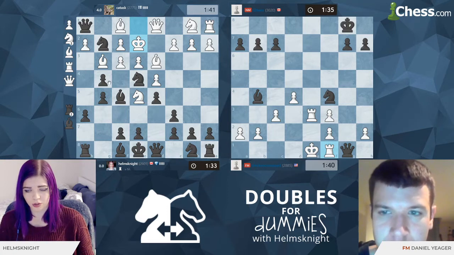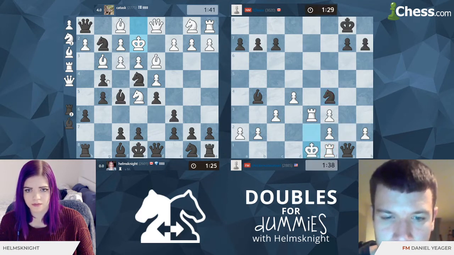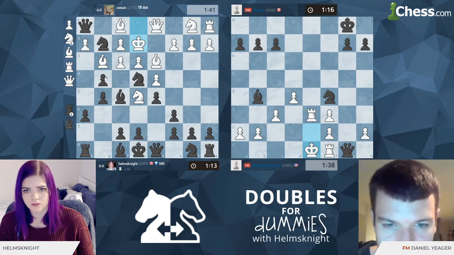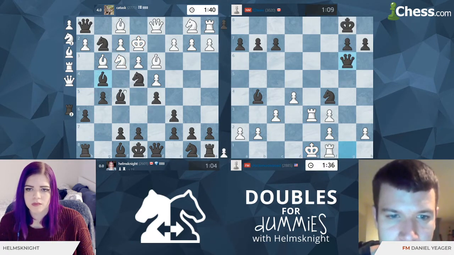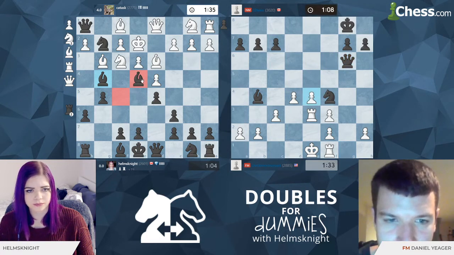Wait, let me put on my thinking cap real quick. This seems very dubious for him. He's gonna check me soon. But he can probably now. What's bad? Actually, knight's a little bad. Can I just give everything? Why don't you just take on f3 and keep attacking, maybe? Yeah, he's gonna take my knight, unfortunately. I'm not gonna have an attack anymore, but that's okay. Okay, it's okay. Don't worry about it.